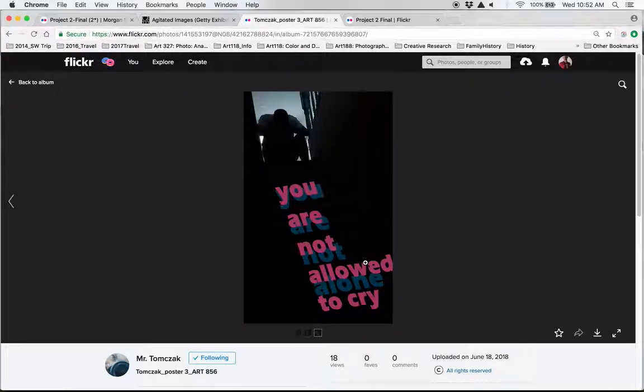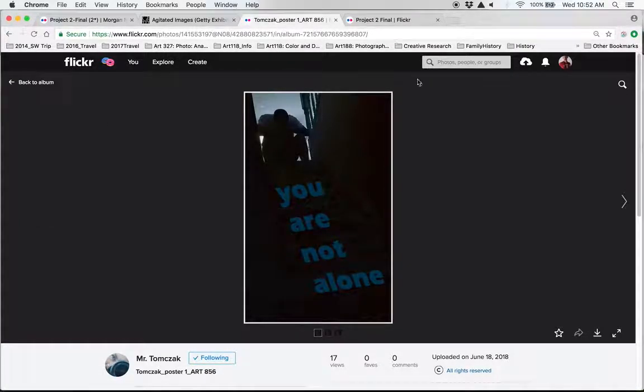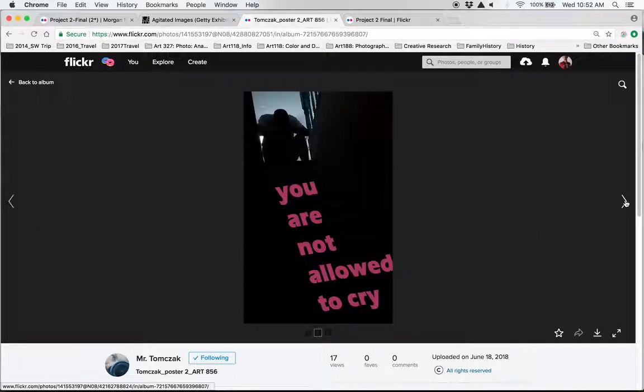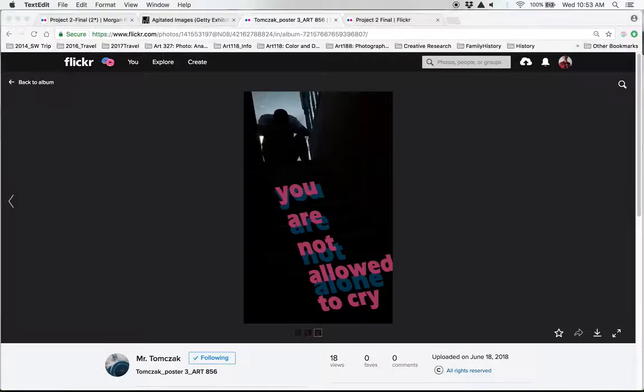And then I look at "You Are Not Alone," and then I take these things together. Now, "You Are Not Alone" and "You're Not Allowed to Cry," and we've got this male figure, backlit. To me, those messages visually together are so much more powerful than they were singularly, because I find these easy to move along, like, okay, yep, got the message. It just smacks me in the face a little bit and doesn't offer me much nuance. But together they seem to vibrate and interact in a much more dynamic way.